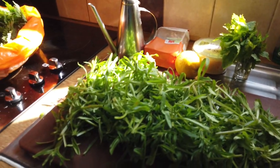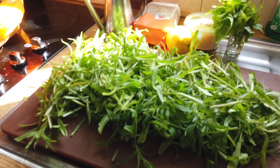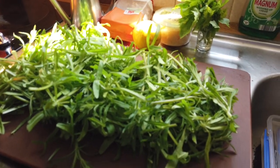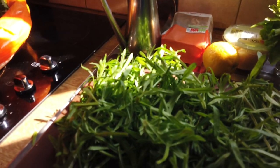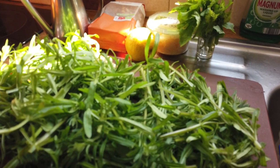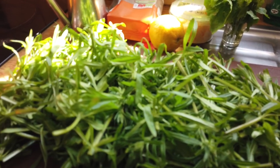The first thing I do when I get home is take them out of the collecting bag and lay them out to give all the creepy crawlies a chance to escape. Once they've all escaped, I'll give them a good wash and drain them, and then we'll start making the pesto.